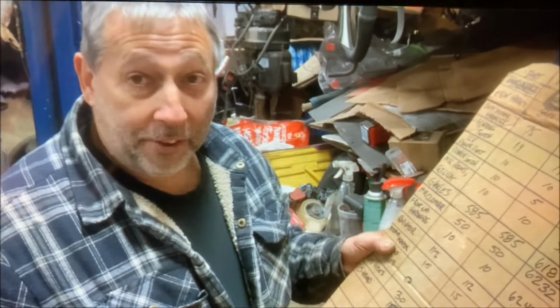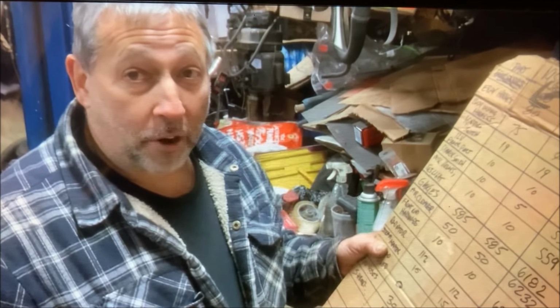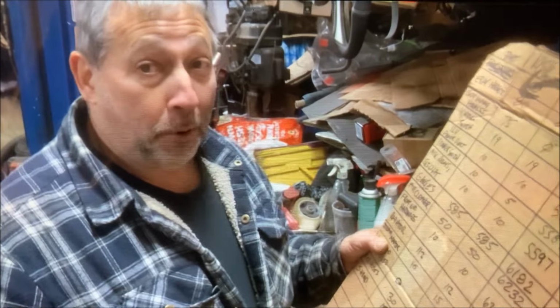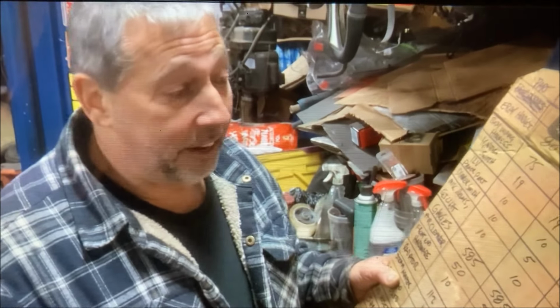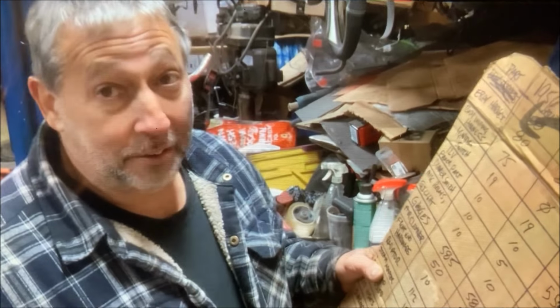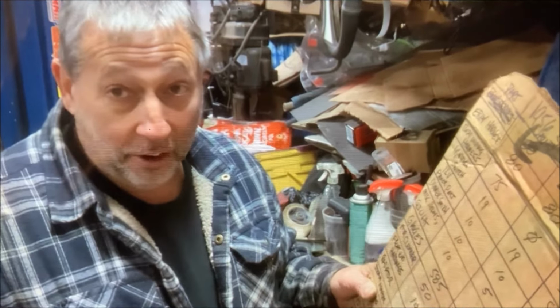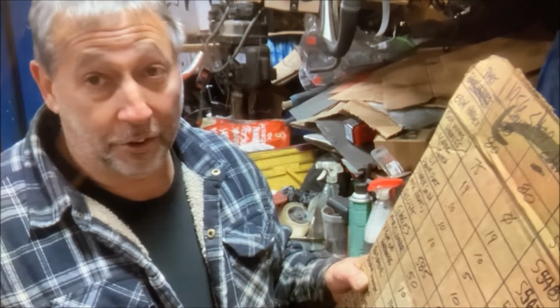The front end hardware kit that I bought, I paid $44 for, and it was nothing but a generic GM bag of bolts. Had nothing to do with this 56 Chevy truck. It was just generic. I ended up using maybe 6 or 7 bolts. Most of the front end on this has welded nuts, which I didn't know because the truck was blown apart when I bought it and I really didn't look.